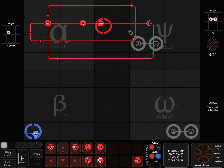Now basically that allows me to pick up two oxygens on the same layer in one loop, i.e. one full loop. I mean, I know it looks like two, but it's actually one, which I'll quickly demonstrate. Now this in here, grab here, drop here. That's where I'm going to drop the first oxygen. So in, grab the oxygen, drop the oxygen. Then I'm going to need another in here to get another oxygen. And then that's going to go around there, and I'm going to drop another oxygen there.